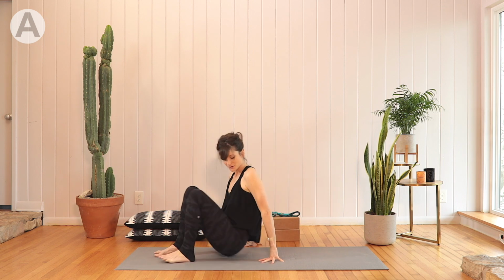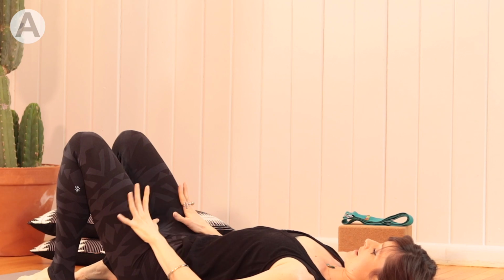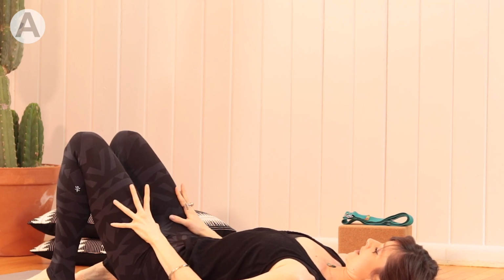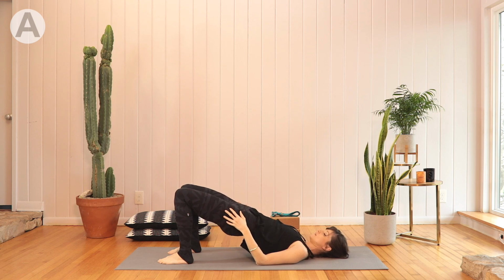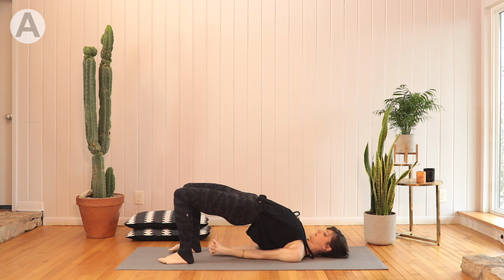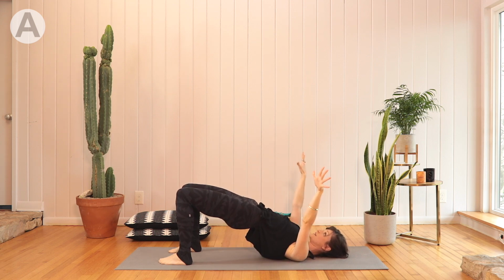Particularly lower back. So come to lie down, knees bent, feet are parallel, thighs remain parallel. You press into the feet and you lift your hips up. Version 1 would be around here, or with the shoulders nestled in underneath you, pressing your arms into the ground. Version 2 would be putting your hands either side of your head, drawing your fingertips back and pressing your palms into the ground. Hands a little bit wider than shoulder width.